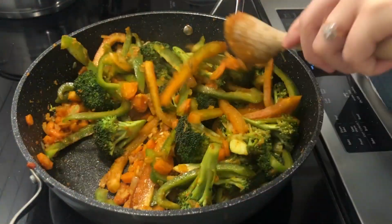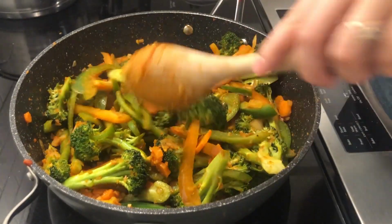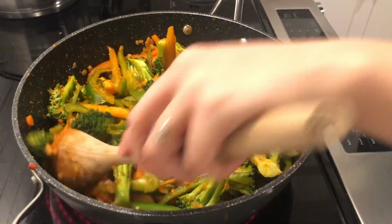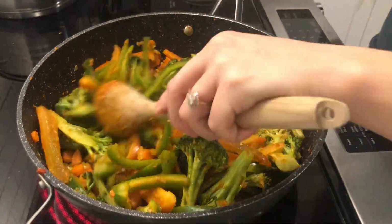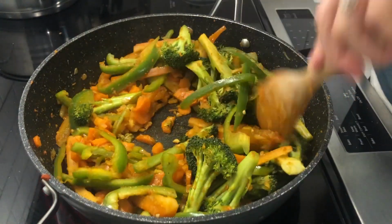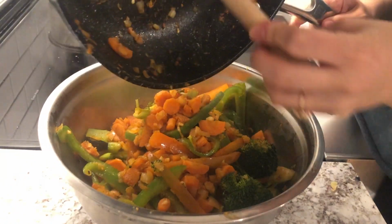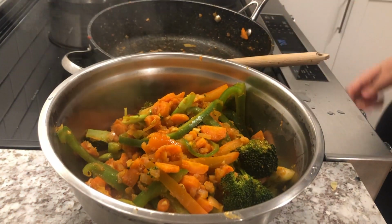So once you see that the broccoli and the bell peppers are a little bit more softened and slightly smaller, we're going to transfer the vegetables to a bowl so that we can cook our shrimp. Now, if you're making this recipe vegetarian or vegan, you can of course use tofu for this step, or you can just skip this step altogether and just make a vegetable curry.